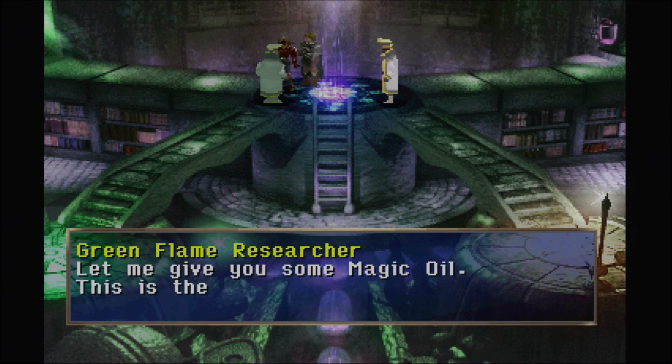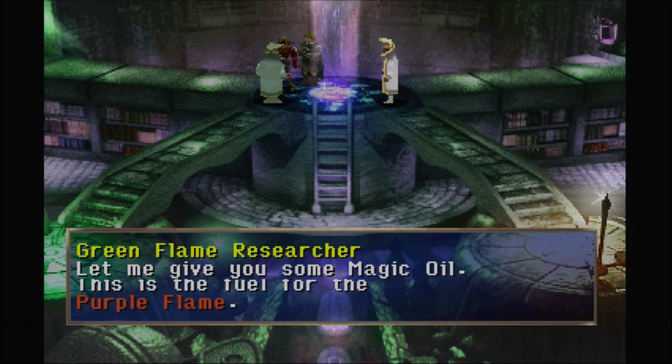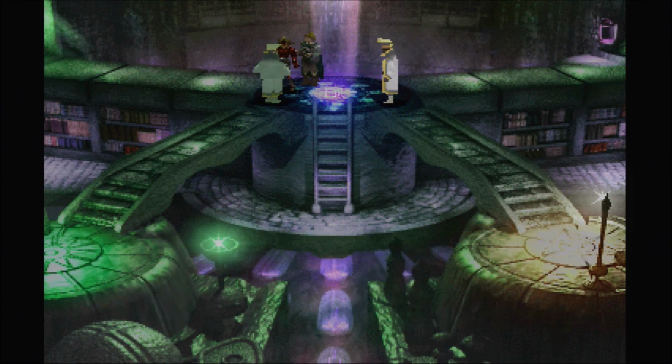Let me give you some magic oil. This is the fuel for the purple flame. Gives you mobility.